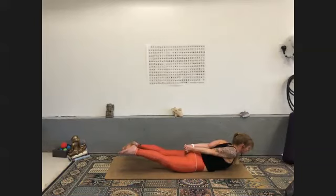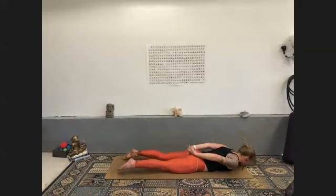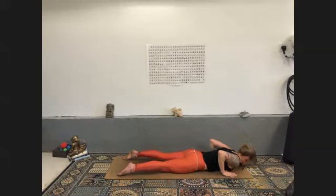Sometimes this feels a little awkward. We got the belly down when we're trying to breathe in. Firm up through the core, slow the breath down. Roll your shoulders down your back. Inhale, lift 1 more inch taller. Exhale, gently release, slowly release the hands. Plant them under your shoulders.